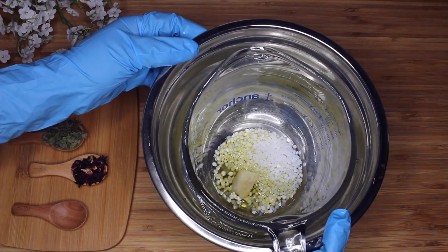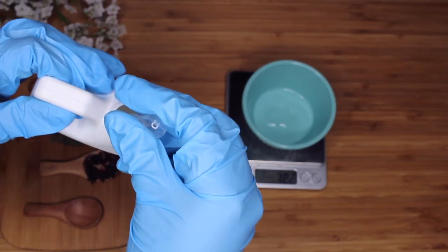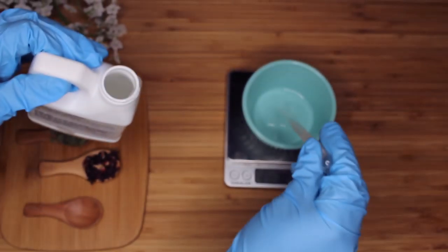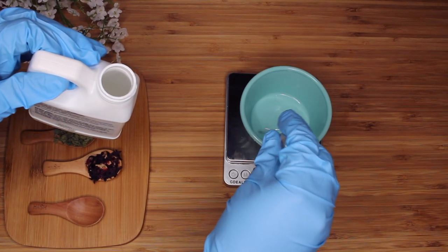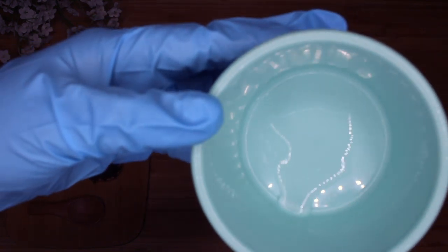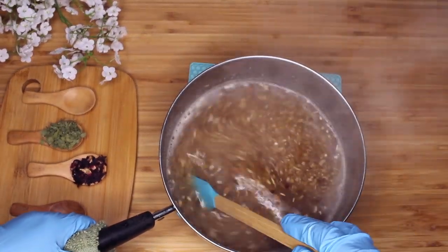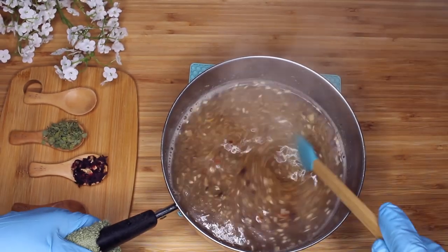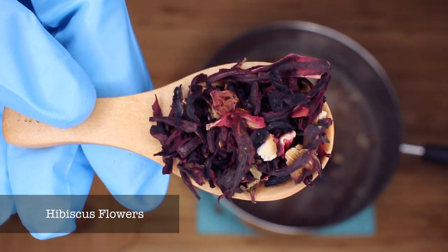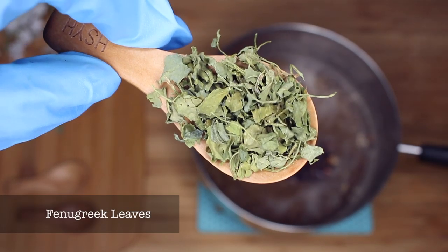I'm going to melt down all of my oil phase separate from my water phase as usual, and then we're going to combine them later. I'm also going to set my preservative to the side — I'm using Liquid Germa Plus this time, but you can use whatever you prefer. Anytime you have a water phase, you have to use a preservative. There are so many preservatives out there. I'm not using a natural preservative this time because Liquid Germa Plus definitely works — it's a broad spectrum and it's going to cover all angles that could possibly go wrong, as far as mold and bacteria. Especially when dealing with a whole bunch of herbs and water, you just want to be protected.